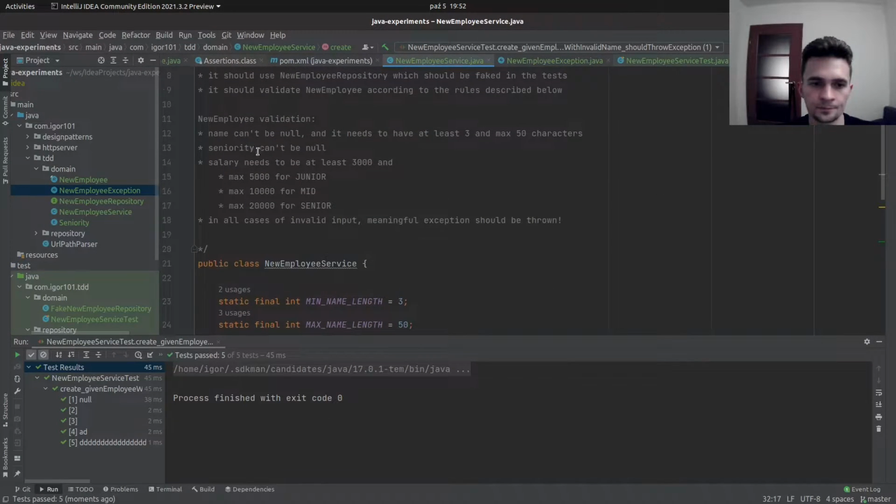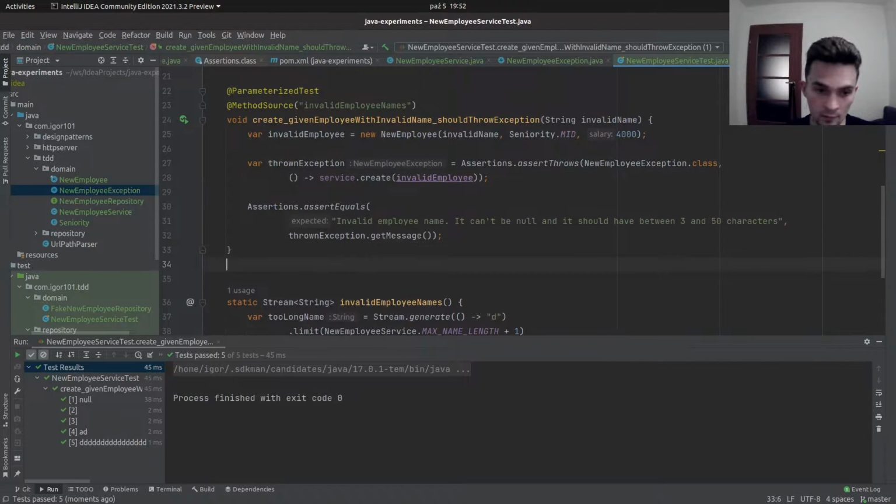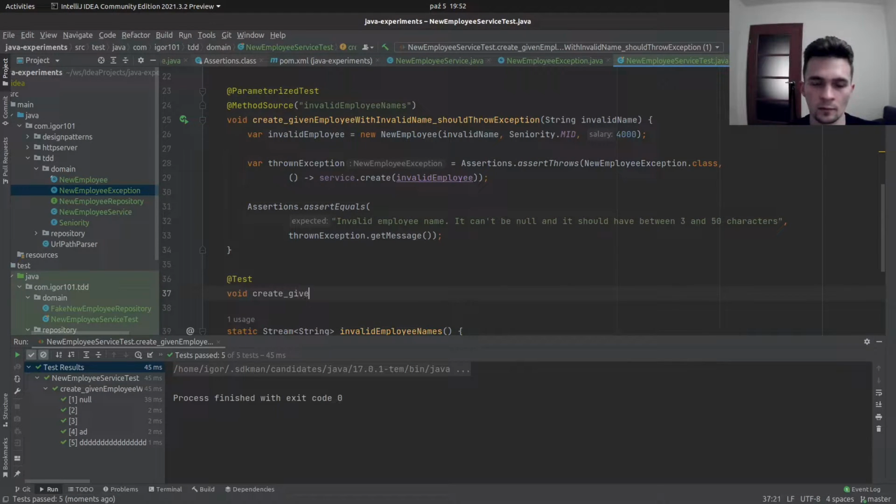Second case, seniority can't be null. So let's create test case first. Create given employee with null seniority should throw exception.